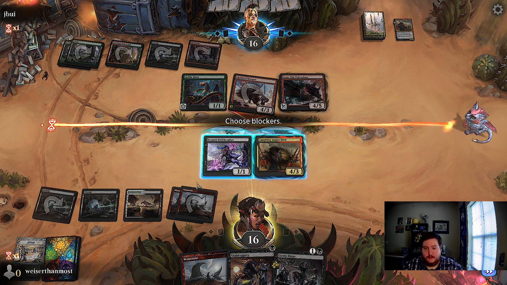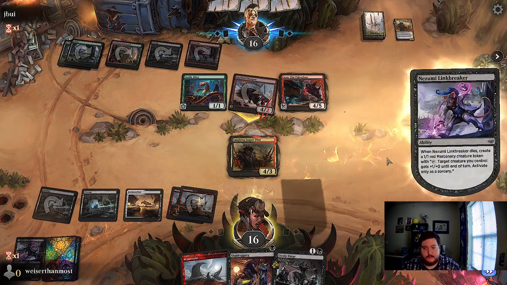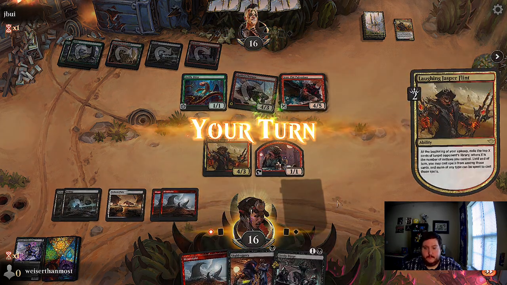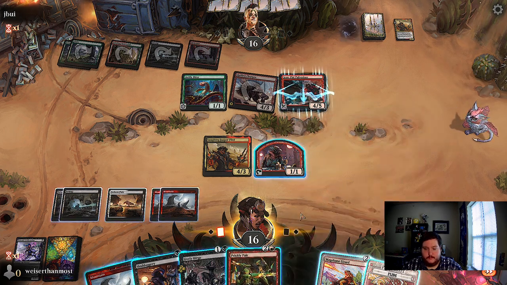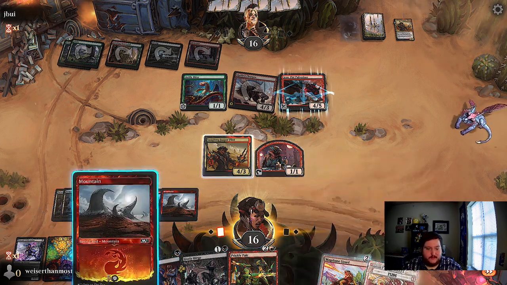Yeah, I don't think I'm gonna block here. Oh, well, yeah, no, I should probably just block with the Link Breaker because I get the 1-1 back. Ooh, okay. Whenever you cast a non-creature spell, deals damage. Oh, weird. I don't think I'm super into either of these cards, to be honest.